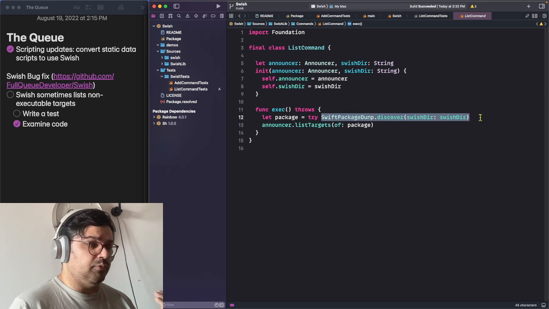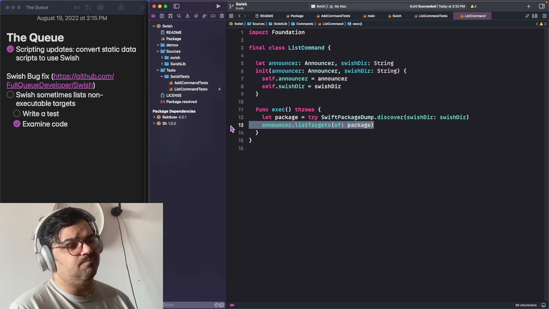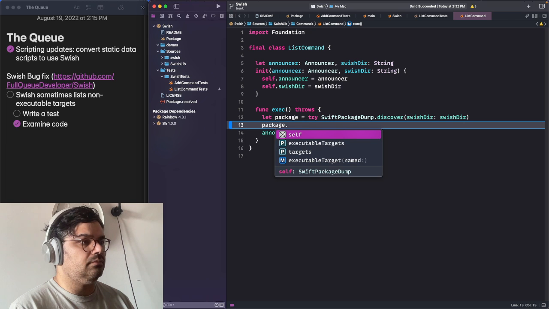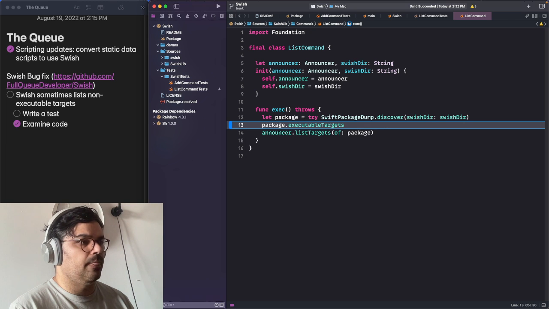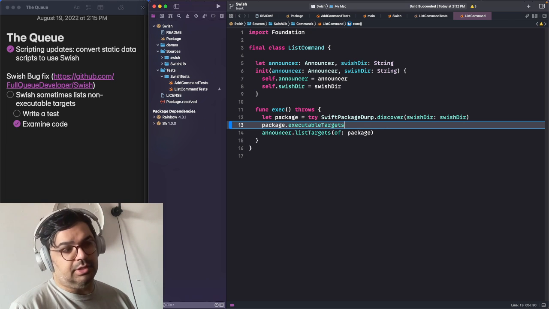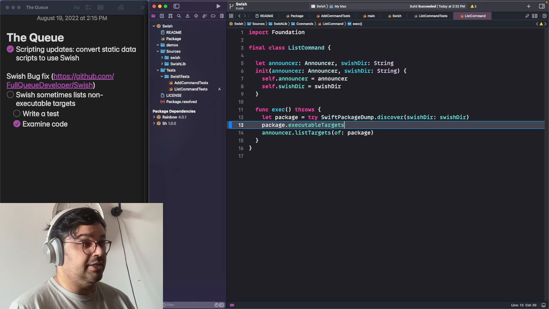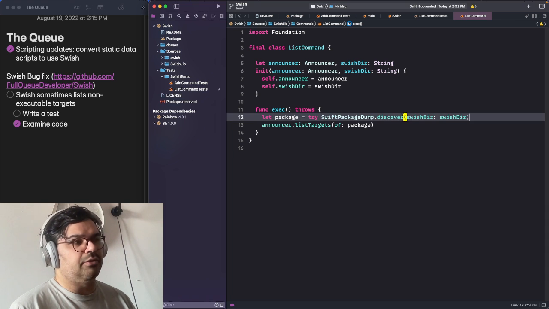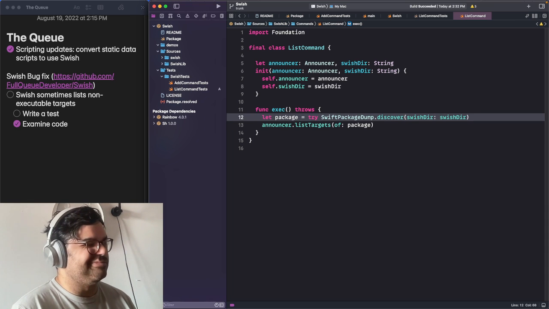It discovers the Swift package dump, and then it lists the targets. Yeah, I guess we could assert the executable targets that it finds. But then we're not really testing the command, are we? Huh?